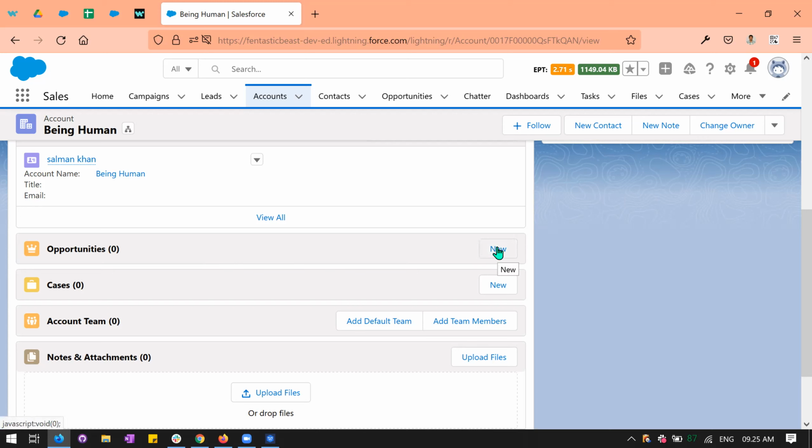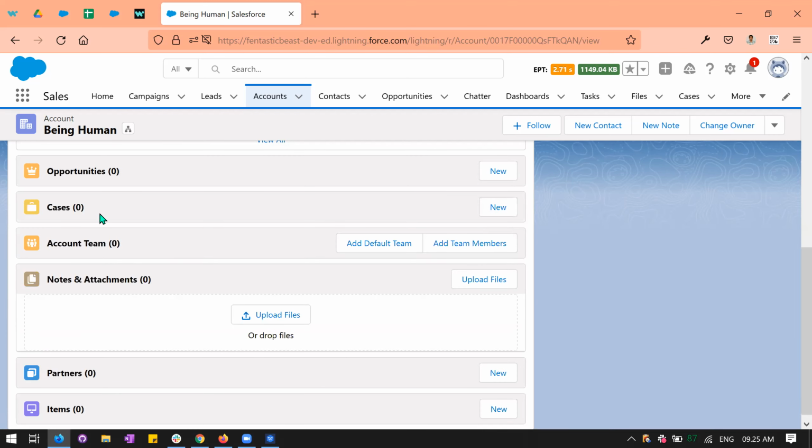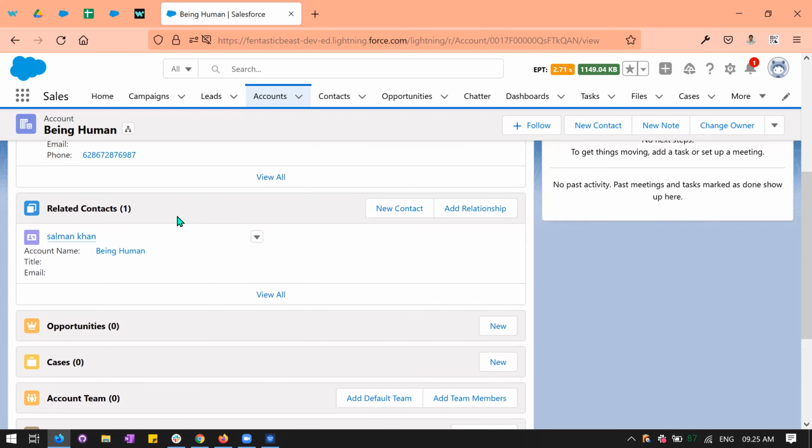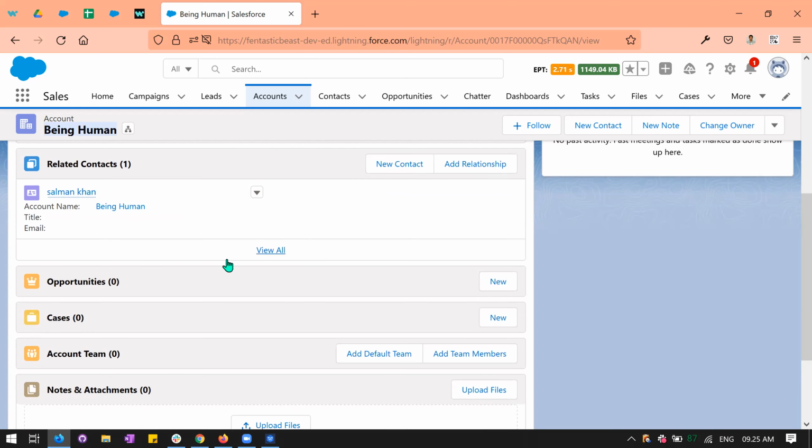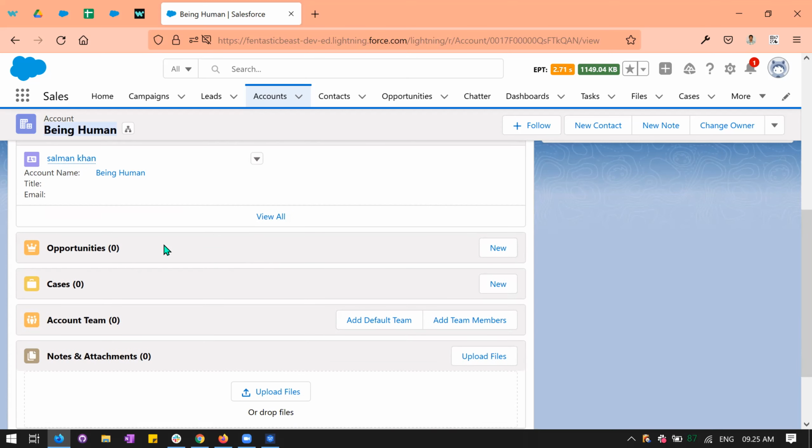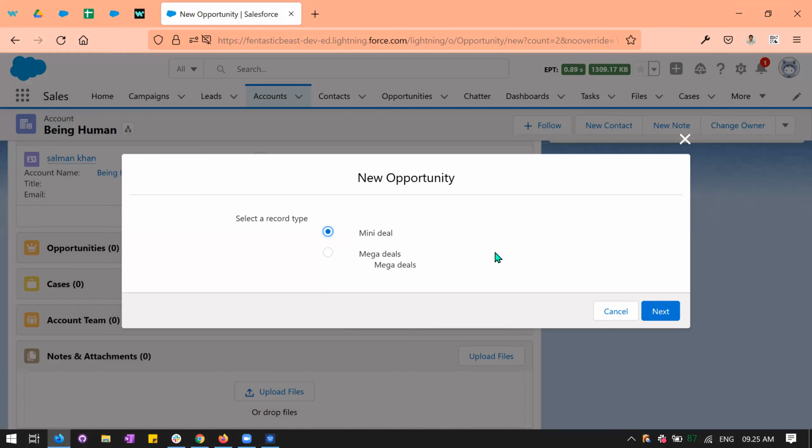In Salesforce, or in any business world, an opportunity is a kind of deal that we want to make with the same customer in order to sell our new products. So it is a new business opportunity, but with an existing customer. It can also be a new customer. As you can see, this customer hasn't purchased anything yet, which means this customer is just set up, and we just set up their contacts. Then we want to sell a new product to this customer.